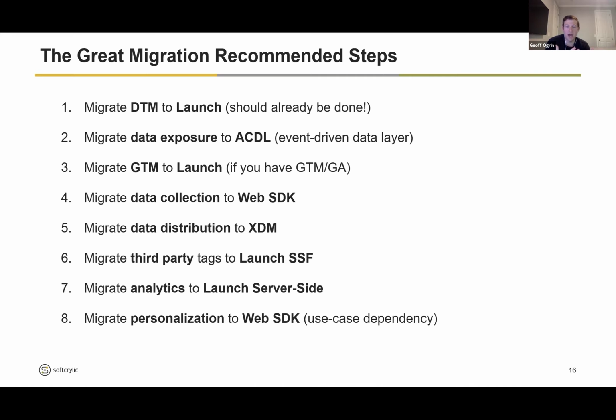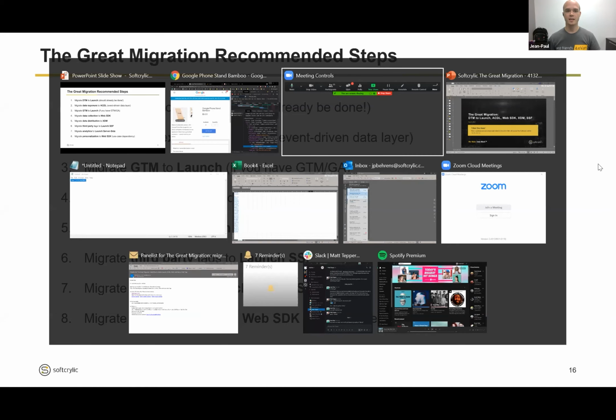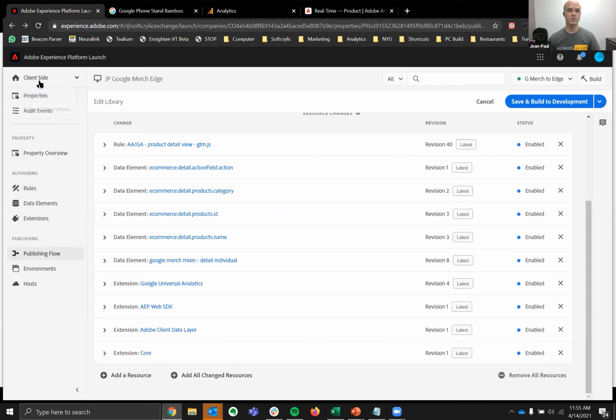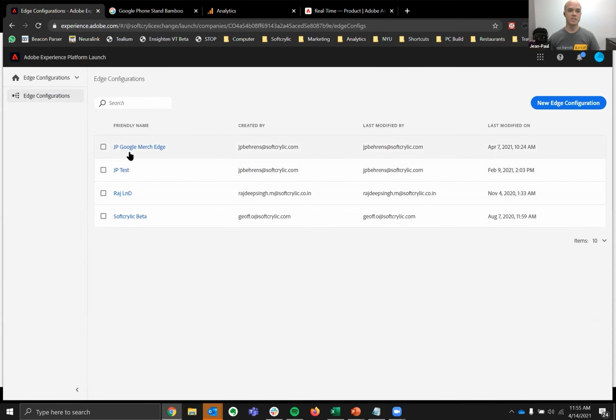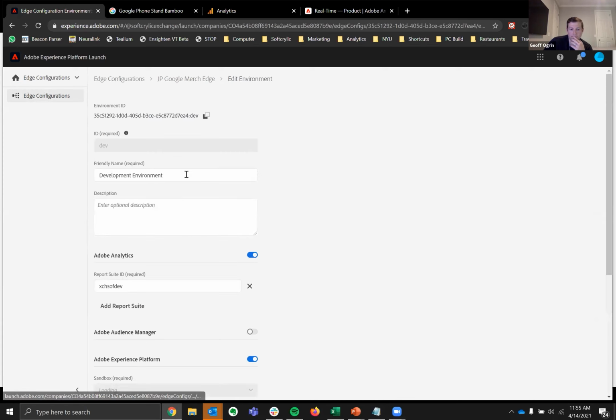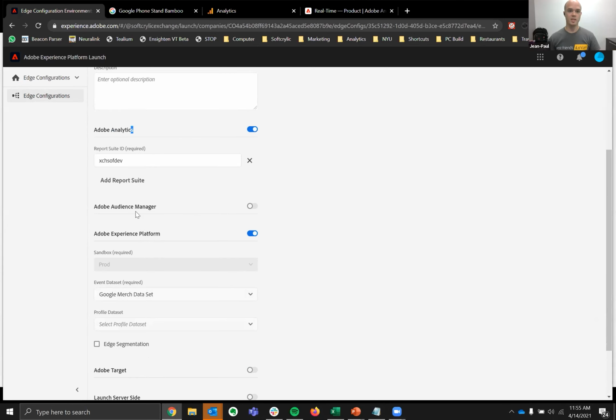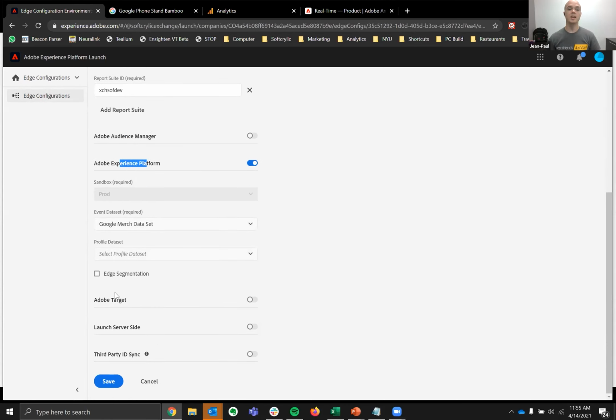So our thought behind this is you could get your hands dirty with Web SDK, right? Just on your website, and leverage it for third-party marketing tags and server-side forwarding. So there's possibilities to run those in parallel, which is a pretty cool use case. And in terms of visualizing, when you're configuring your edge configurations, you can set whether you want Adobe Audience Manager, AEP, and Target and so on. That's where you configure all that. So yeah, you can definitely run things in parallel.